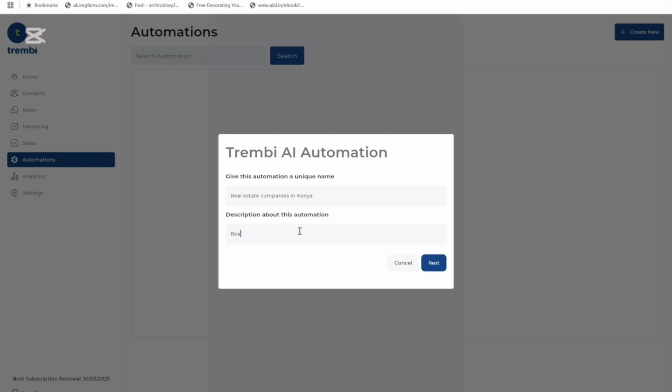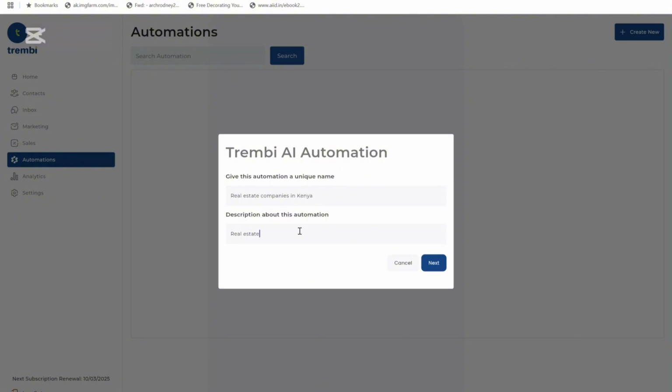Keep in mind that this could be anything. If you're selling to hospitals, say I'm looking for hospitals in Kenya. If you're selling to individuals, you can even say I'm looking for people that stay in London, or people that stay along Johannesburg or Loop Street in Cape Town. It's really up to you to select who you're looking for. We have both case scenarios of B2B and B2C.